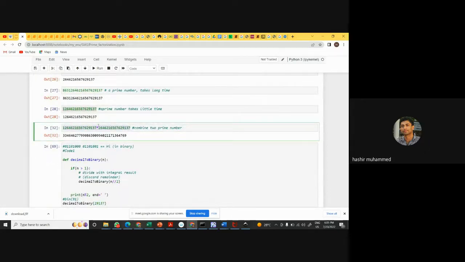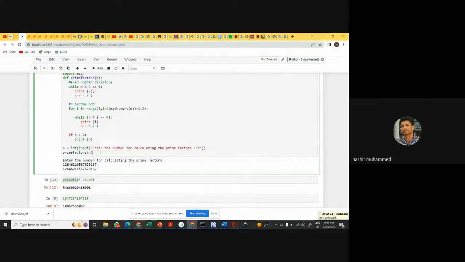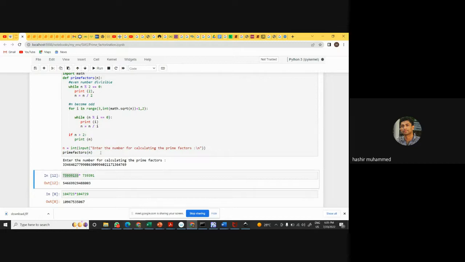Sorry, this is the number actually. This is the combination of two prime numbers. And we need to get the prime factors for this. So the system in this case, you can see that it runs. I didn't use very long. It can also solve actually by time. Maybe, I don't know actually. I didn't have the patience to wait until it solved. But follow this. You cannot prime factor this that efficiently, that fast. I am using a classical computer, so it cannot solve such a problem.